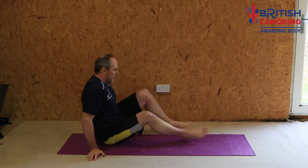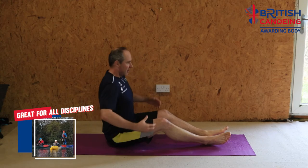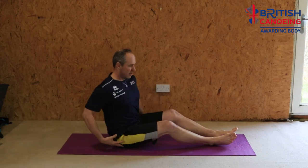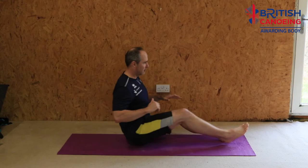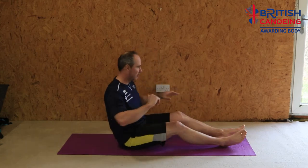So the first one, it's a different move this time. This works a little bit of mobility, but also just gets the muscles engaged. We're going to do something called butt walking. What we're going to do here is I'm going to come up into a sitting position and then keep this posture up. And then all I'm going to do is just walk with my buttocks across the floor, forwards and back. So I'm just walking backwards and forwards with my butt.